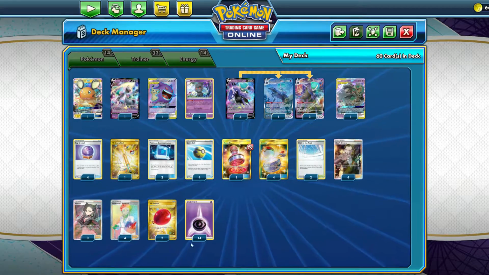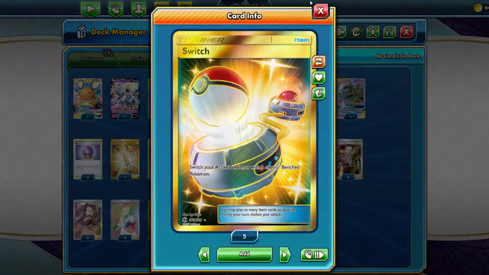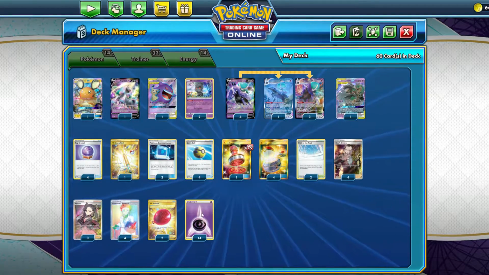Yeah, I've seen lists with 3 Air Balloon, 2 Switch, stuff like that. I like 4 Switch, 2 Air Balloons. It's been feeling really nice. And our supporter line is sort of interesting.